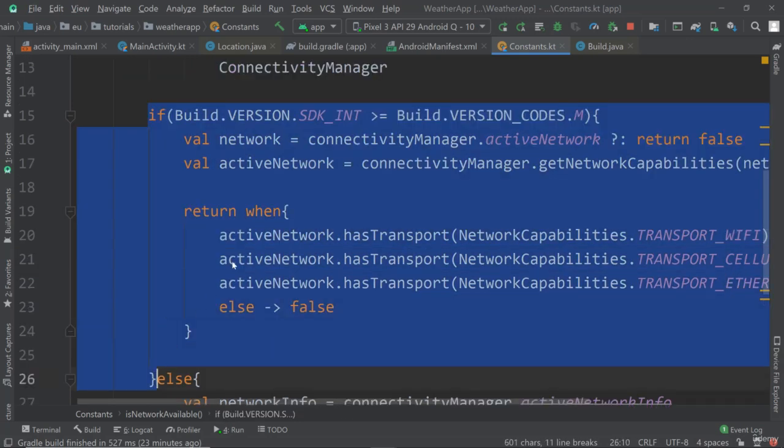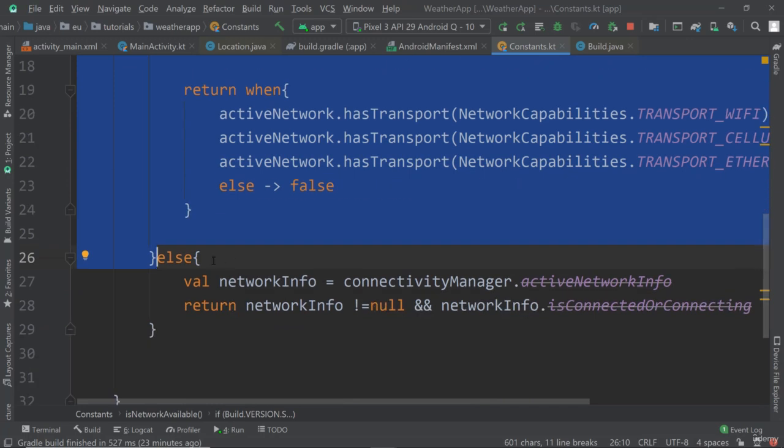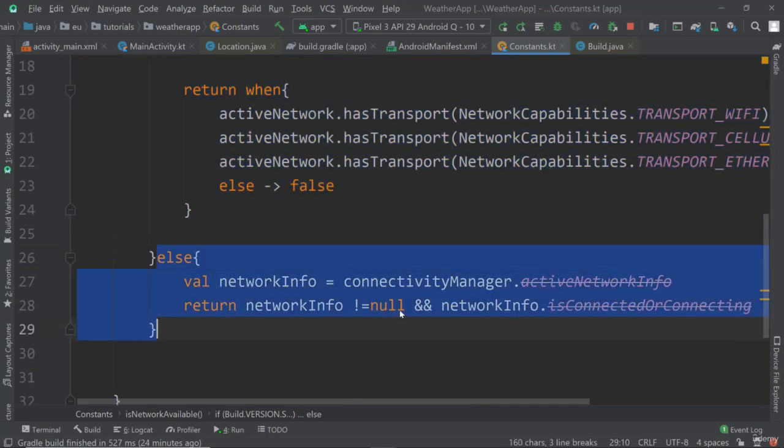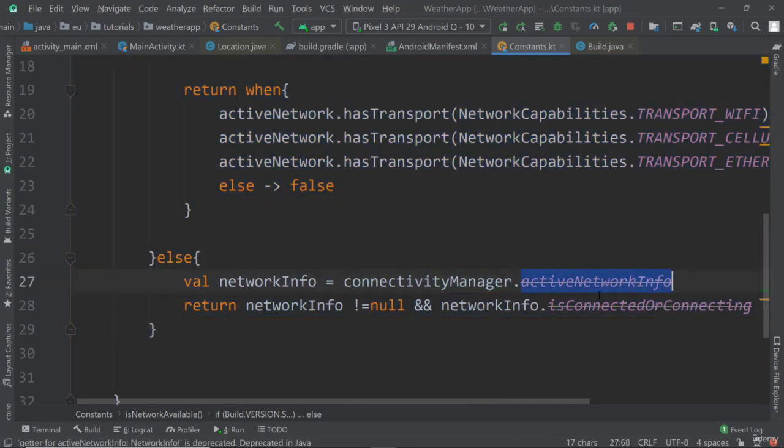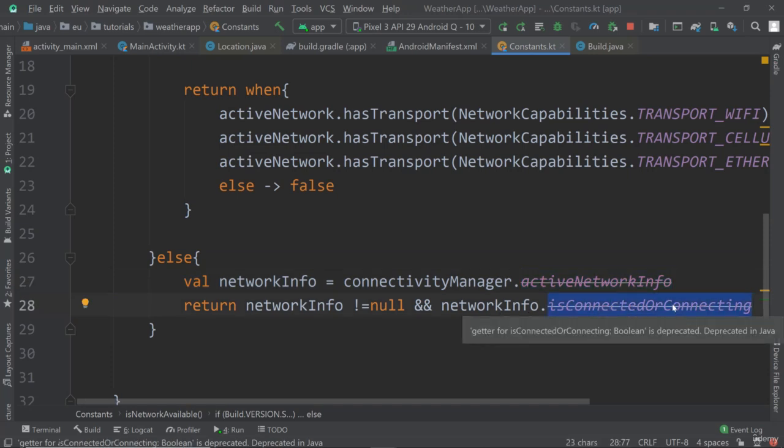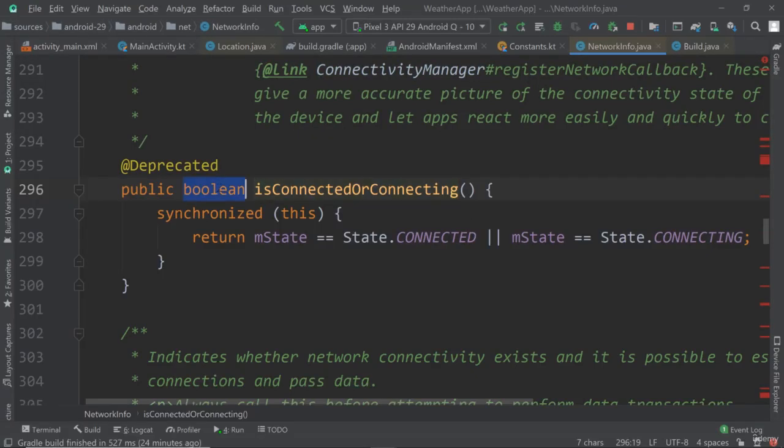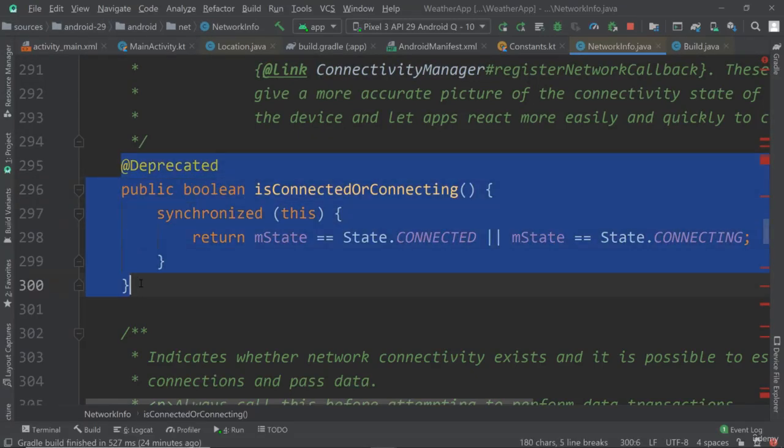This is basically for the newer versions of Android, and for the very old versions we are going to use the old approach, which is to use active network info and then return is connected or connecting. So this will return a boolean here, and you can see it's deprecated, so it's old Java code, so to speak.